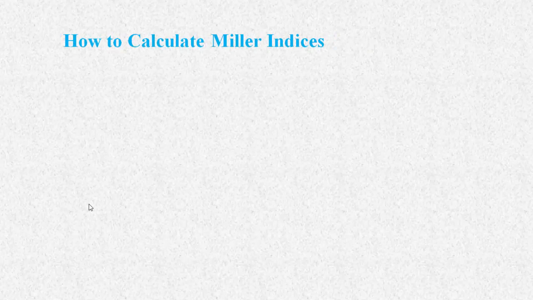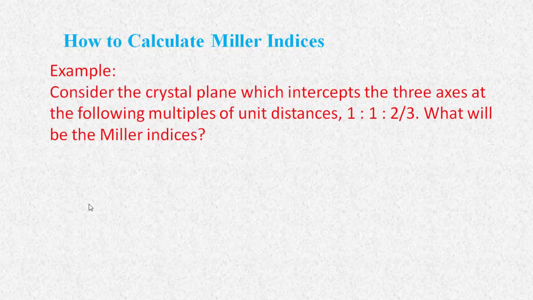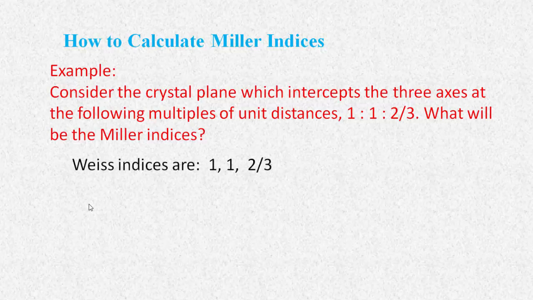Now we have to see how one can calculate Miller indices. From the definition, the values of Miller indices are whole numbers obtained by multiplying throughout by the smallest whole number. That means if the intercepts are sometimes fractional, we have to convert them into whole numbers. Consider a crystal plane which intercepts the three axes at the following multiples of unit distances: 1, 1, and 2/3. What will be the Miller indices for this given plane? First, we write the Weiss indices, which are simply the intercepts: 1, 1, and 2/3.